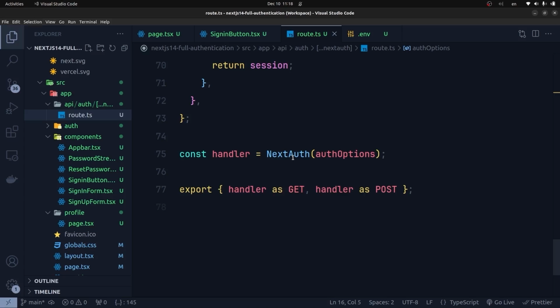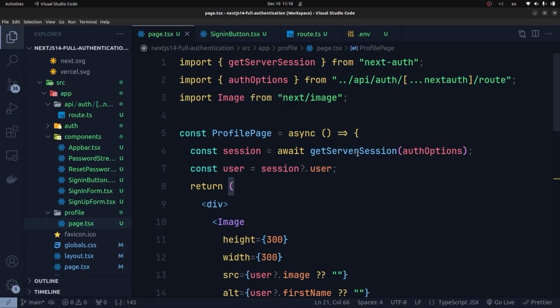One of the mistakes I've seen a lot of times is that some developers don't create the auth options separately. They just create the auth options inside the Next-Auth function here and then try to export the handler from this file. And then inside the profile page, they try to send the handler as the auth options to this getServerSession function. And if you do that, you get the null session. So make sure that you have created the auth options separately and exported it from the API route handler of Next-Auth, and then anywhere that you are going to use getServerSession, you need to pass it to getServerSession.